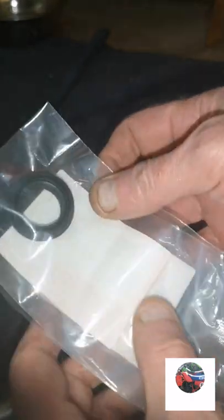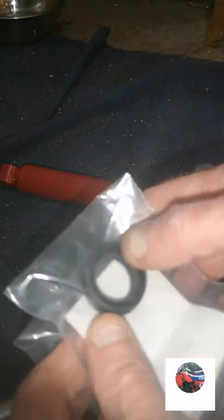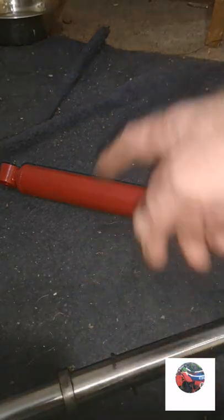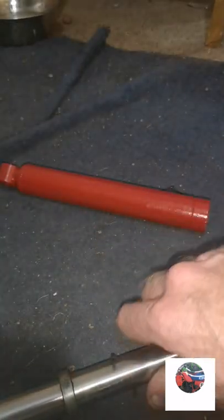And those ones have just come today. They do look different, but they should be the same. And each fork leg takes 5 grams of grease.